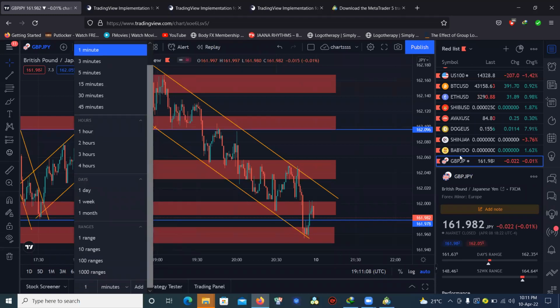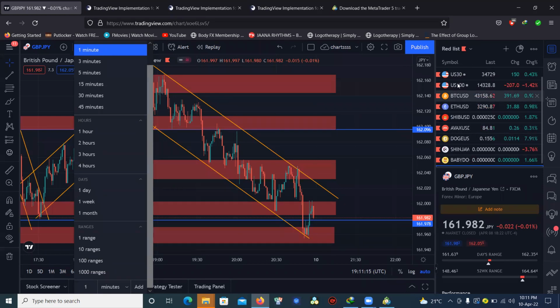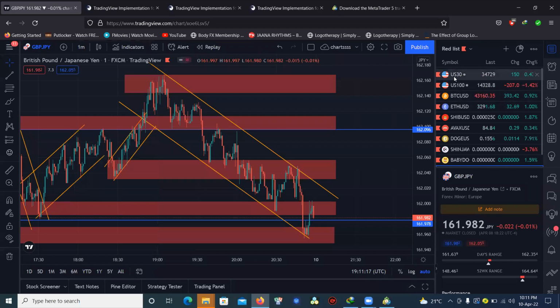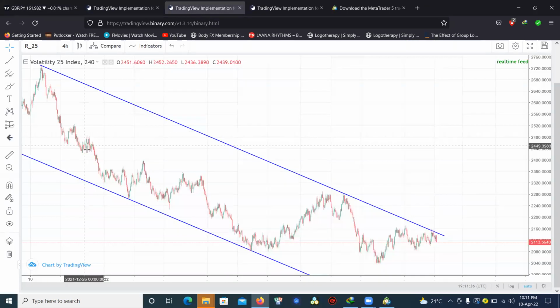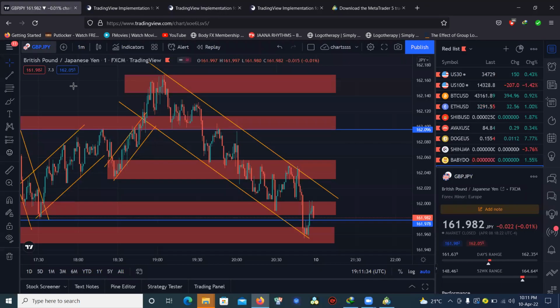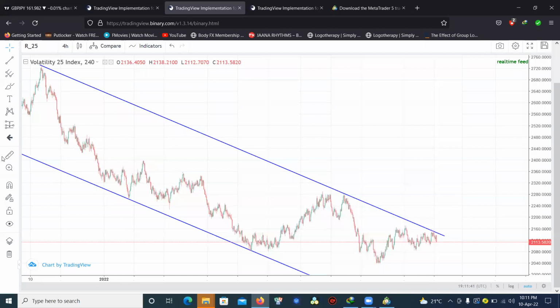The only thing you can find are things like your currencies, your crypto, and then your NAS, US30 and all that. So now, but I will now have a different video on introduction to TradingView of this option, and then now this option. But once you've mastered this one is just a summary of one.